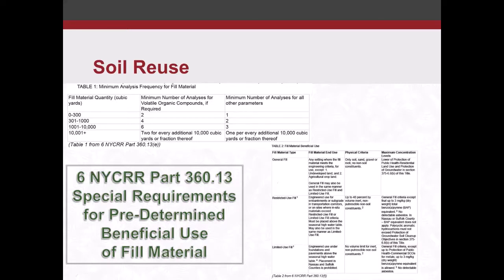Now it's important to note that if you've got soil that meets conditions for requiring the sampling, there is no such thing as being able to use it for whatever you want. What they want to avoid, even though you might show that the contaminants are below standards, is you taking soil that might have contaminants in it to a residential use or an agricultural use. This material would be more so in a setting where you can use it as fill at a commercial property or industrial type site. And for the fill that you can use, your general fill, you can use it in any setting where fill material meets engineering criteria, except again undeveloped land or agricultural cropland.